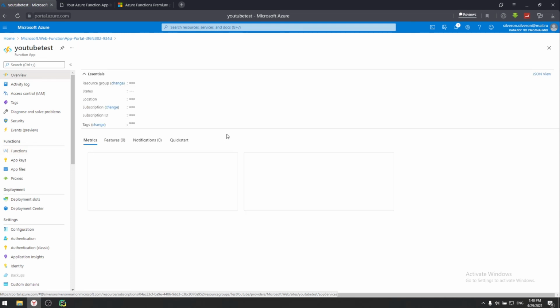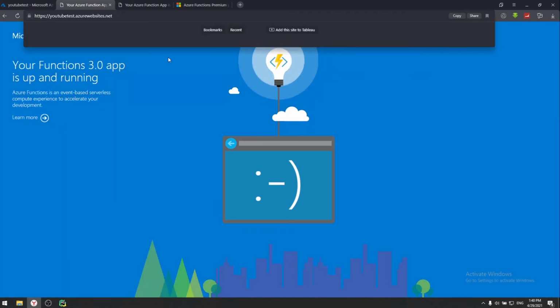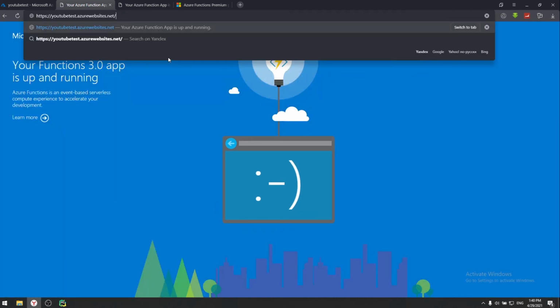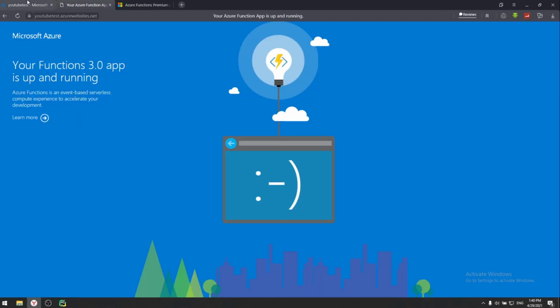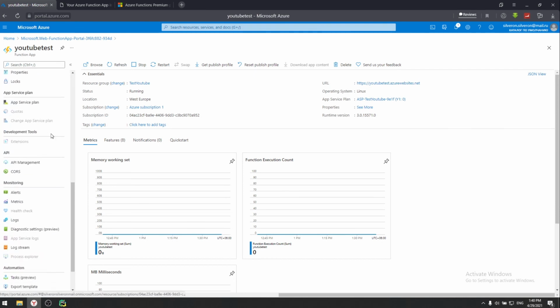So now I have our first function, and what I want to do is go to overview, and let's go to that URL. You see that function 3.0 app is working, but if I want to really use or invoke my function using its API, let's go to API and first function. Like that, let's run it, and as you can see, because our browser makes GET request by default, hello is right here. So now we have the real Azure function inside of the real environment.